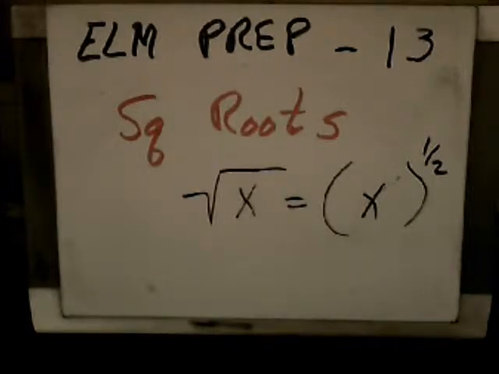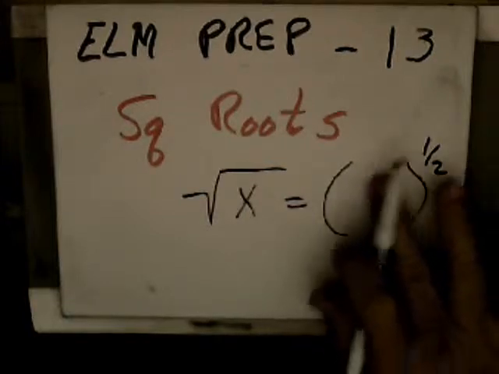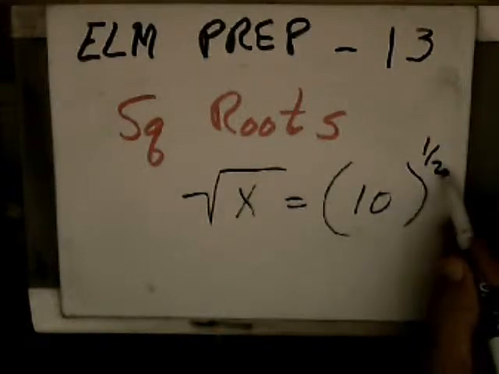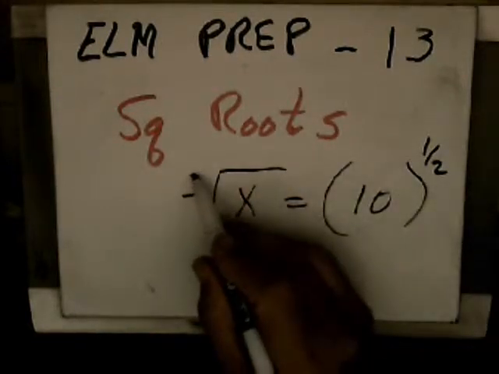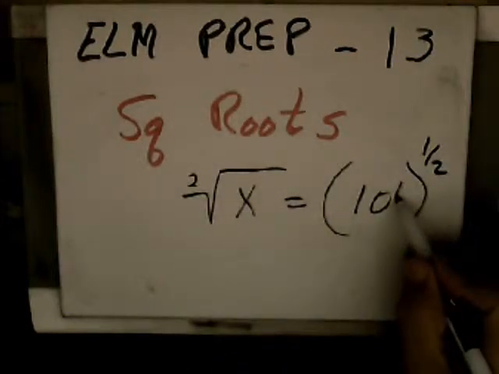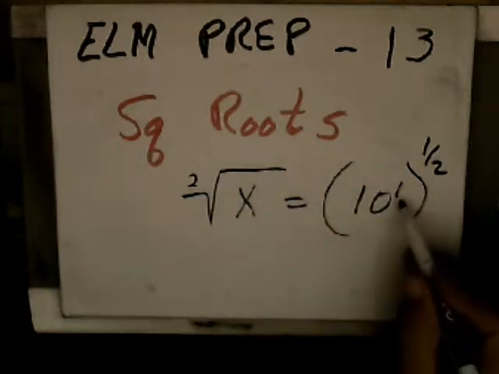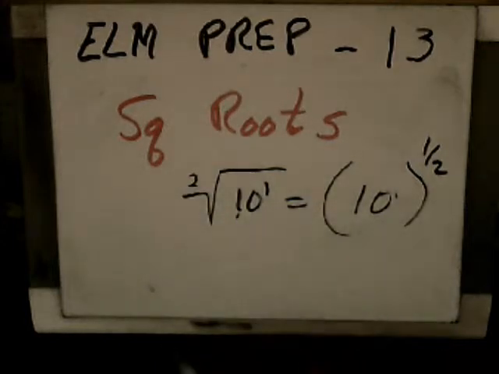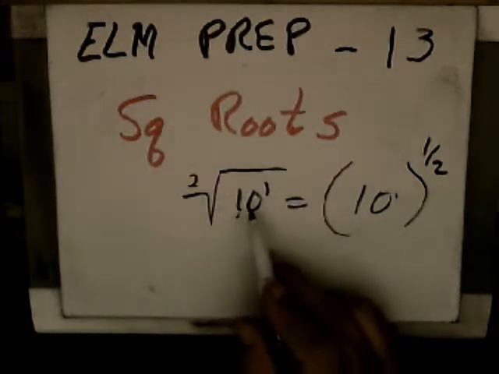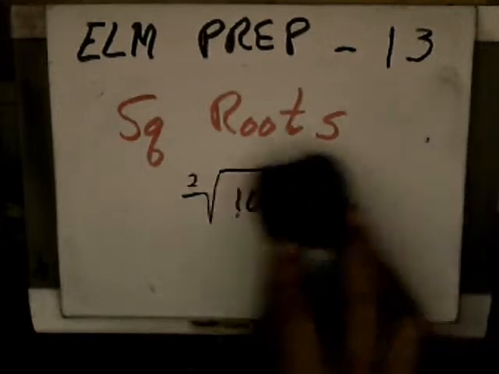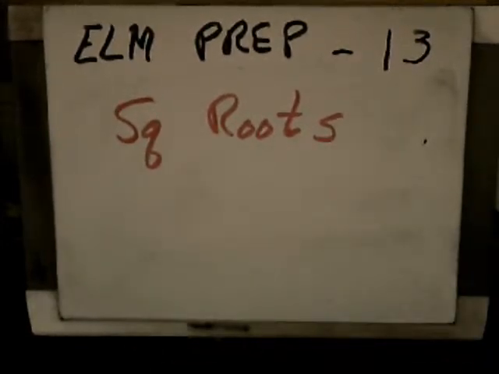One way, let's say I had 10 here. Well, I'm dividing by 2, and understand that there's an understood 2 out here on the porch. So this is 10 to the 1 divided by 2. This is exponential division. Now when you're dealing with numbers, it's harder to see that concept, but it is exponential division. Letters are easy, numbers are hard.